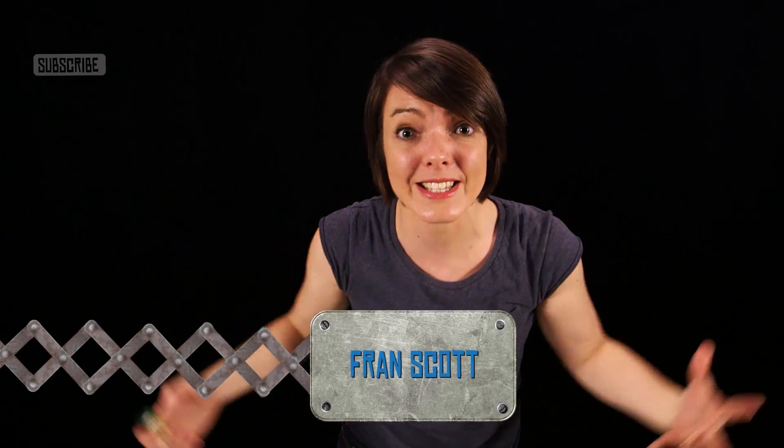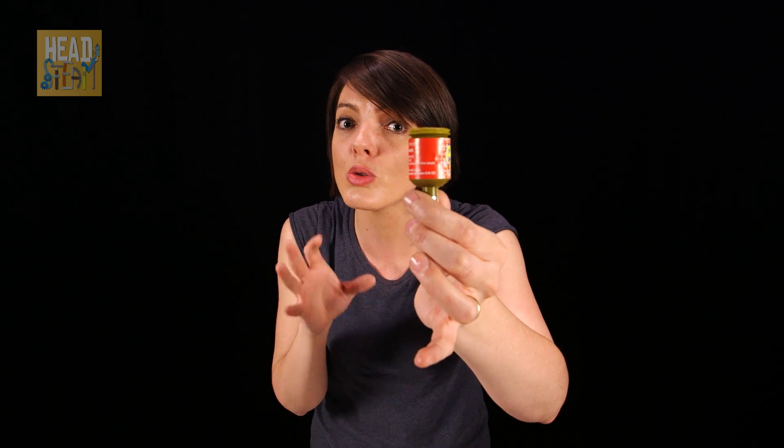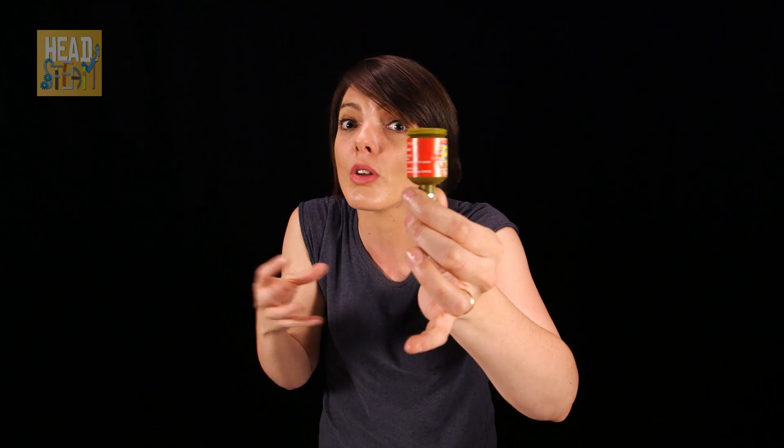The way I learn is I take things apart. Now for this particular object, this is not one you should try to take apart at home, considering one of the statements on the side clearly states in capital letters: DO NOT DECONSTRUCT, DO NOT DISMANTLE. Now, as a pirate technician, I am gonna dismantle it.